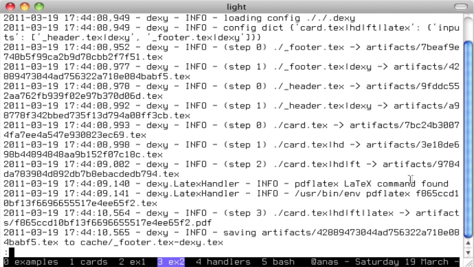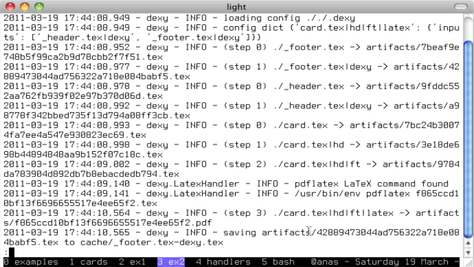So now we have some debugging information that's been written to the log file, which basically tells us which of the PDF LaTeX commands we're going to use and what command is going to be run. So this is actually the PDF LaTeX command, and this is the file it's going to be run on. Then we are back to our normal logging statements, and we see that the output file here is where the actual PDF, after we've run the LaTeX filter, which generates PDF from LaTeX, is actually stored. Okay, now we're at pretty much the end.